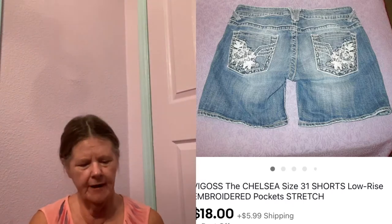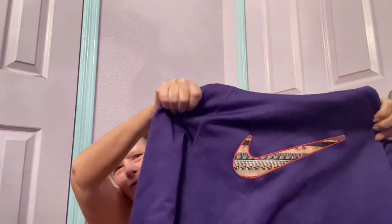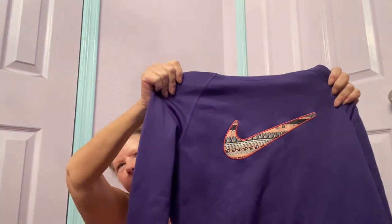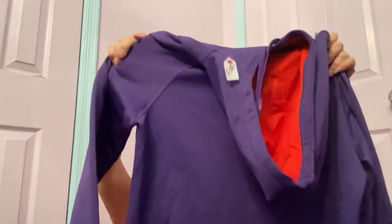The last item from there is a purple Nike Therma-Fit hoodie, size medium — a pullover hoodie with a cool embroidered swoosh on the front. I have never seen anything like that from Nike, so hopefully it'll bring at least $25. I'll have to look at the comps. I just thought it was different and unique from what I usually see in Nike hoodies.